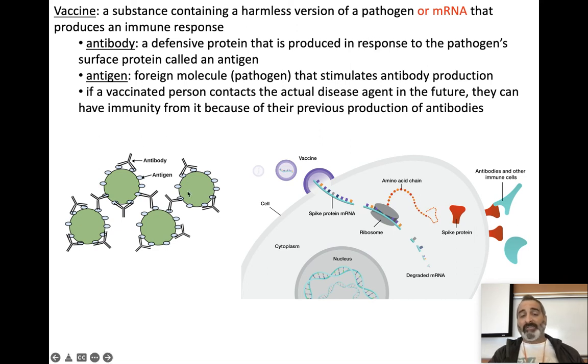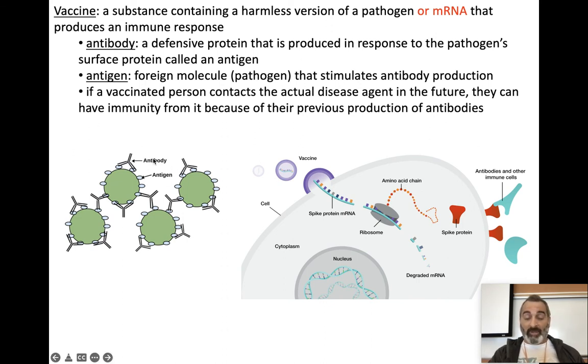What do antibodies do? Well, one thing they do, they stick to the antigen. So when the bad thing, the pathogen, shows up to make you sick, antibodies stick to it. They label it. Antibodies in some cases can actually kill the antigen. If they cannot kill it, they label it and they inform your other white blood cells that can come along and actually do the damage and kill it. So antibodies are labels of bad guys.